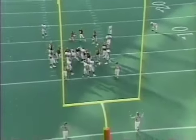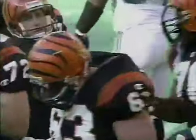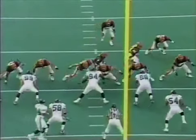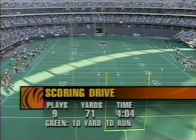He sure did. He got it down there, and then Green was on the payoff end, but it's a team game, and the team goes in front, the Cincinnati team, by a score of 17-10. Third time they've held the lead, as you are watching the NFL on NBC. A 71-yard drive, 9 plays.